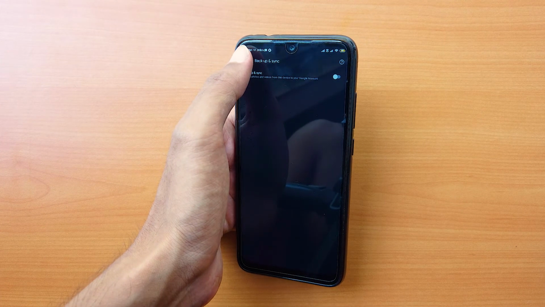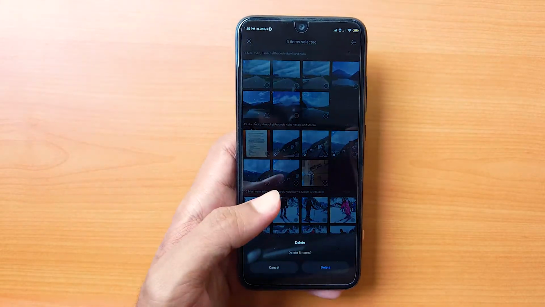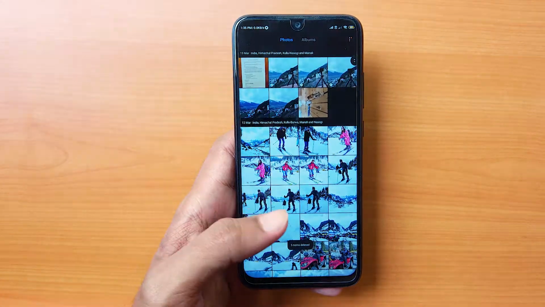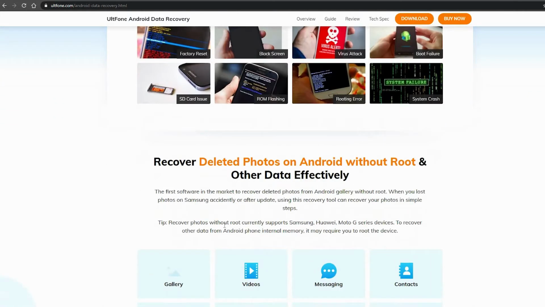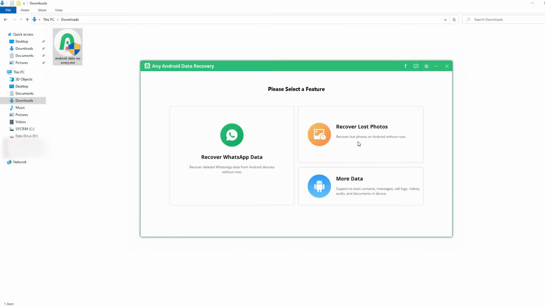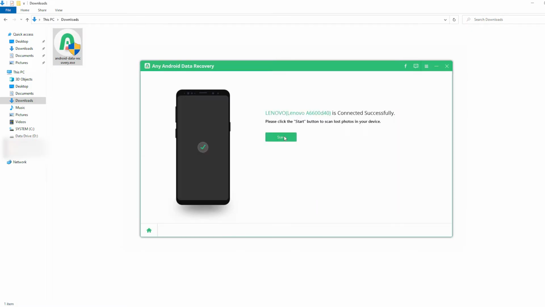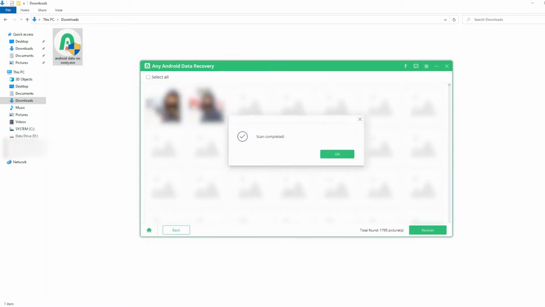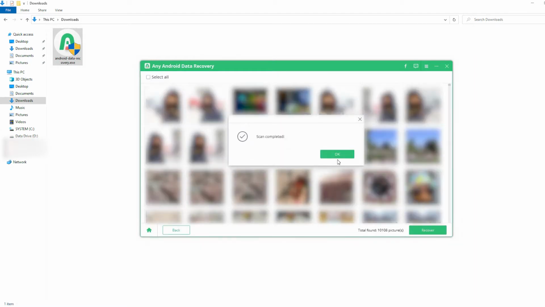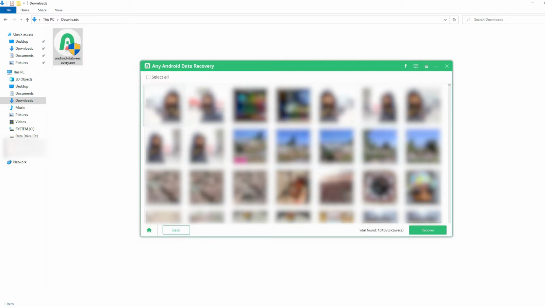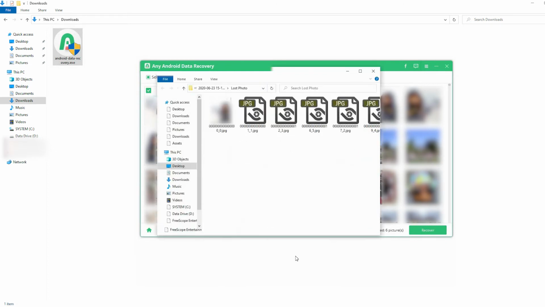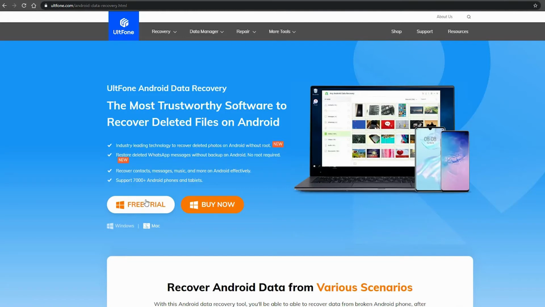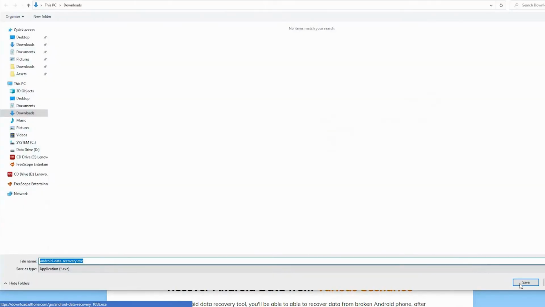Are they gone permanently? In the unfortunate case of deleting photos accidentally, Altphone Android Recovery 2 allows you to recover them easily without rooting your device. This easy-to-use recovery tool scans your device for deleted files and lets you choose the photos that you want to recover. You can preview all your photos before restoring them back to the PC, and then copy them back to the phone once recovered. Download the free trial and recover deleted photos from your device.